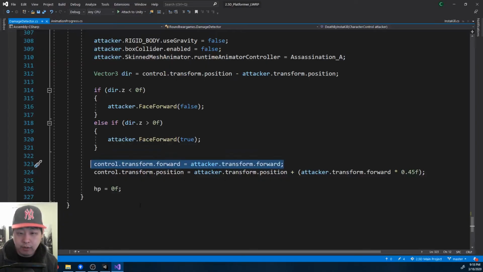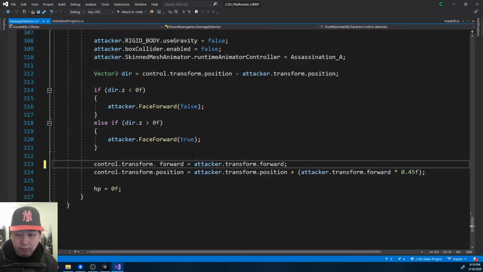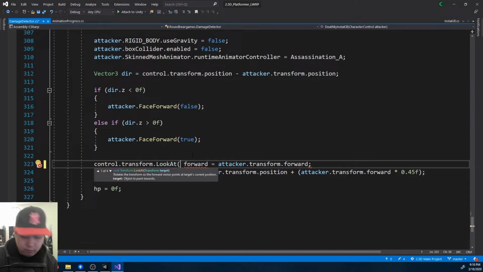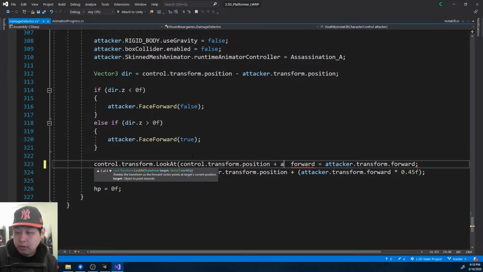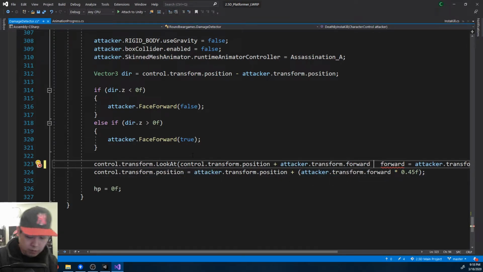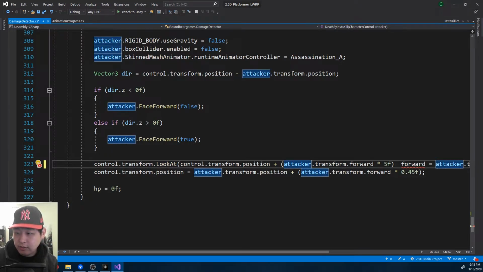So if I look at the code again, instead of directly changing the forward value, I'm going to use something called look at, and we're going to give the look at target, which is we get Sophie's position plus the attacker's forward direction. Let me multiply a small number just to be safe. So the look at target is starting from Sophie added by a forward direction of the attacker.